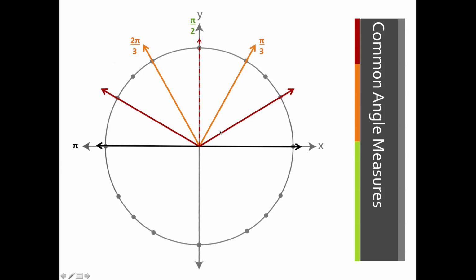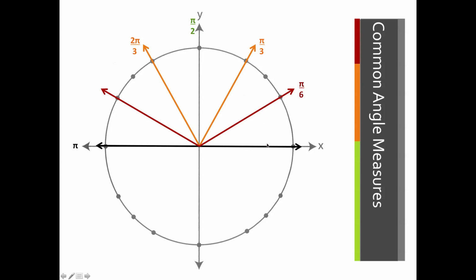I know I did it on 2 different circles, but I want you to end up with one circle that has all of these different colors and all of these different angles measured on it. So since this is a line we already labeled, I really don't need it. But I can label this one with pi over 6 now because that's half of the pi over 3 section that I had.